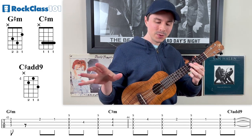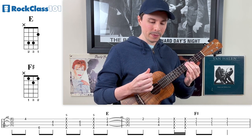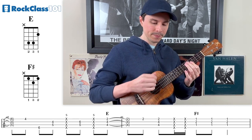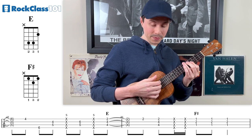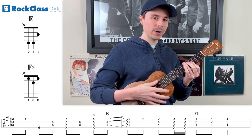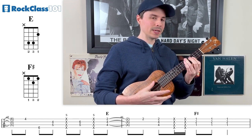Hold this hit into beat one for the next bar. Lift the ring finger up, play string one, which is barred, because you're barring the bottom two strings. Then take that ring, put it on six on string four, and then play a double stop of three and two. Now this shape, six, five, flat on four for the bottom two strings, this is a shape we probably all know from playing C here.